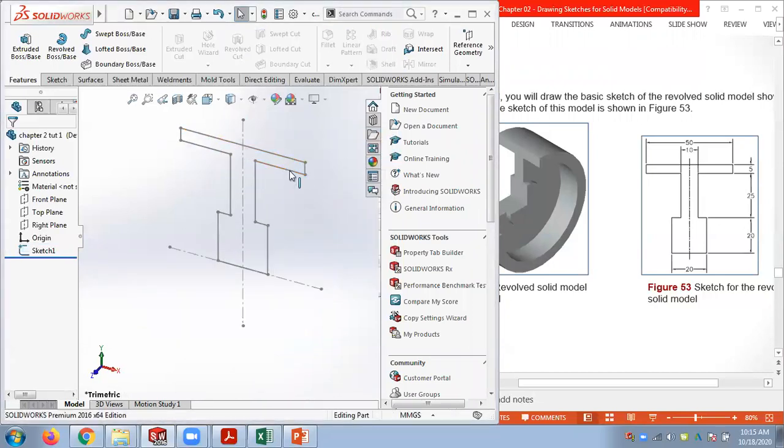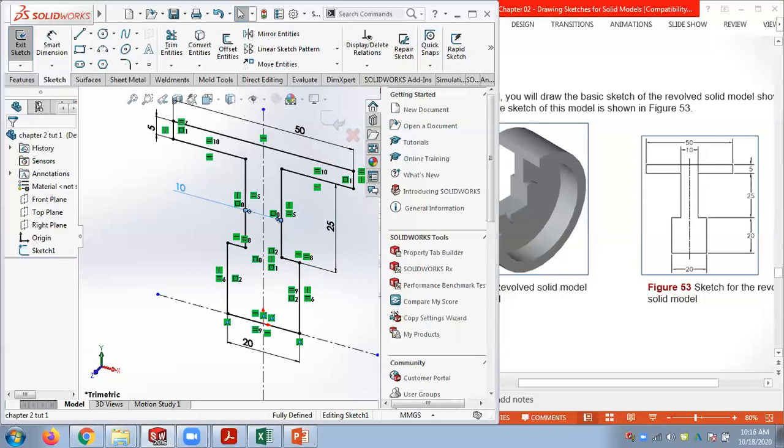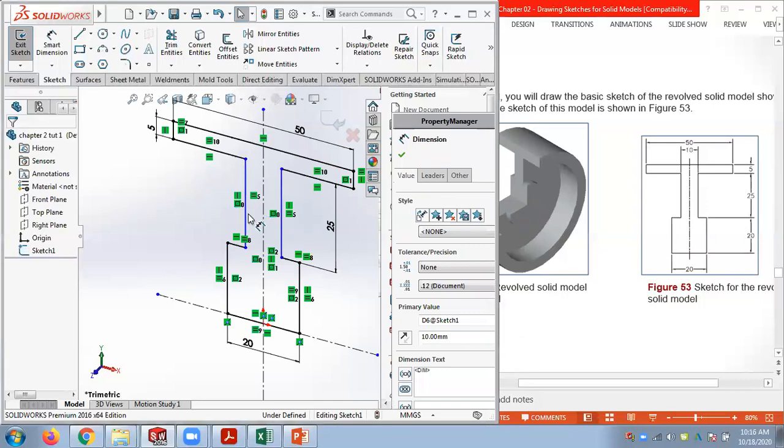So I hope you have this one. Even if you have an underdefined sketch, no problem. You can make it 3D. Now if you delete this 110, it's going to be underdefined. Sorry, my machine is somewhat slow. That's why you are getting these kinds of problems. I'll delete this. Now this is underdefined.